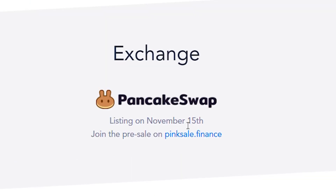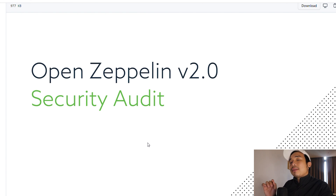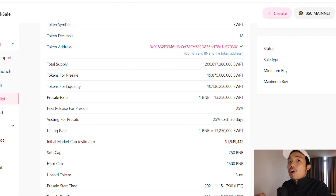It's going to be listed on PancakeSwap on November 15th, but you can join the pre-sale on PingSale. As you can see right here, in terms of safety they're labeled as pretty safe because they have been fully audited and KYC. Also their liquidity is locked and the team tokens are fully vested. I'm super bullish on this token because I see the problem that is in the market right now, and this token and platform solve that problem.